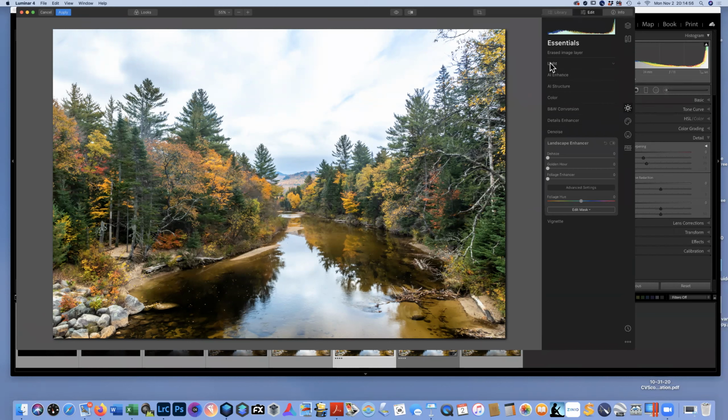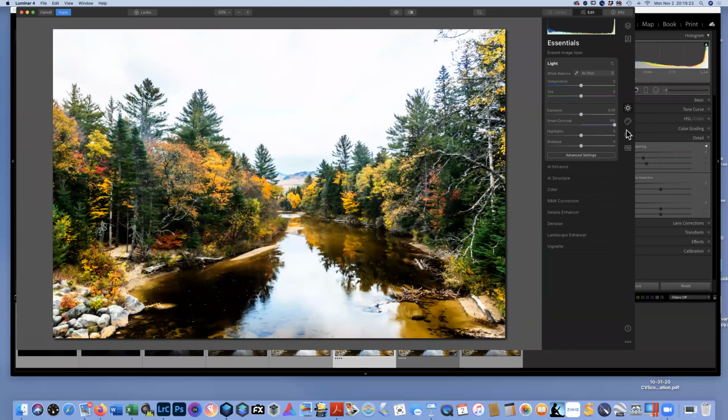On the top, once again, is light. And we go up here. These are the familiar things, the temperature, the tint, the exposure. This is what we were looking at in Lightroom. And I usually make these types of adjustments in Lightroom, except there's one here that's not found in Lightroom. This is smart contrast, and you can slide this around. You can see that's going to change the contrast. You see how it changed the image.